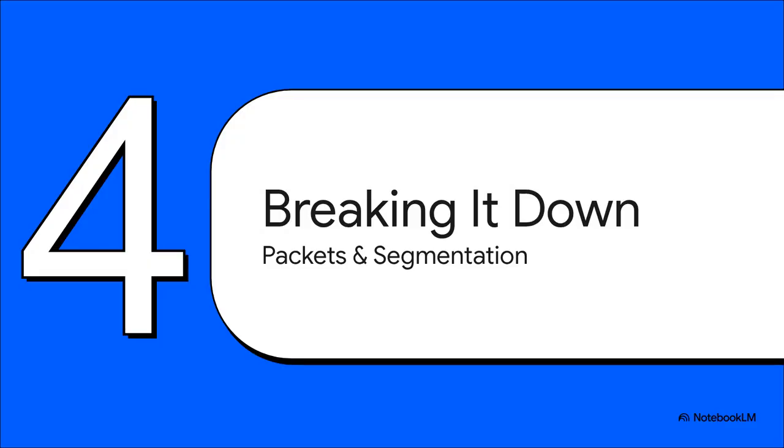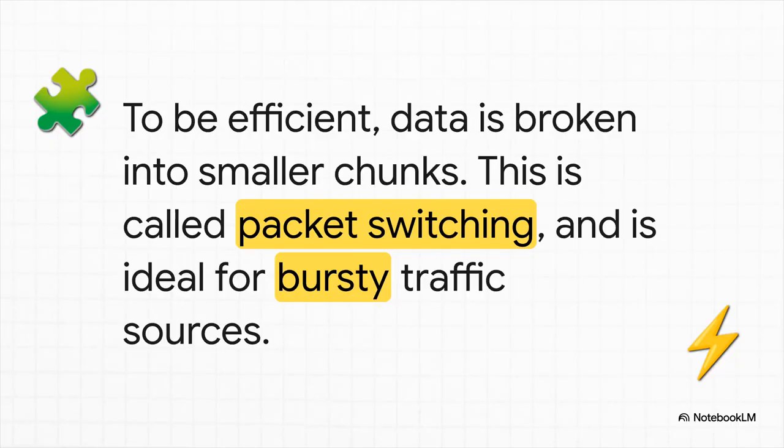Okay, so we've got the address, and we've got the rules of conversation. But how does the data itself actually get sent? I mean, you can't just send an entire web page through the digital pipes all at once. Yeah, imagine trying to shove an entire encyclopedia through a tiny mail slot. It's just not going to work, right? Sending a whole website in one go would be just as clumsy.